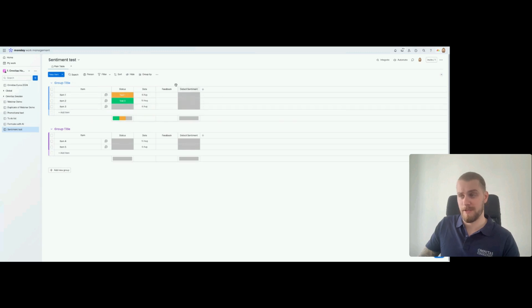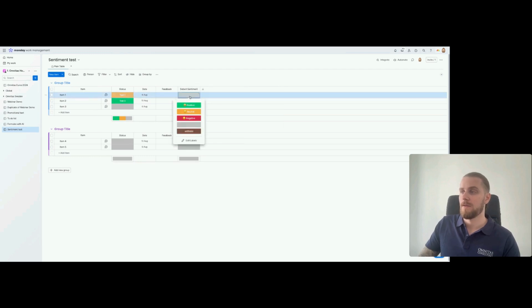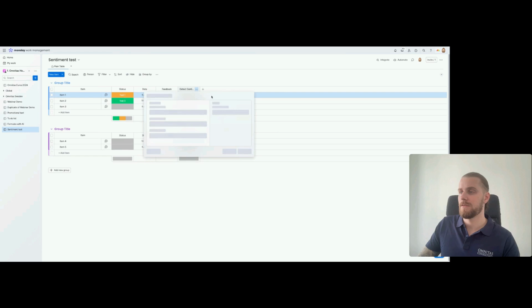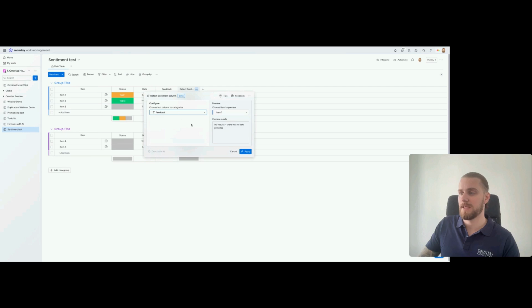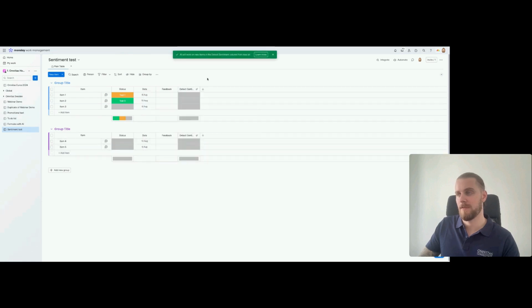Right now we don't really have any feedback at all, but let's set this one up. We need to set it up. So we're choosing the feedback column to actually be our sentiment, but right now we don't have any text, so it won't give us anything. But apply. So now it's been set up.